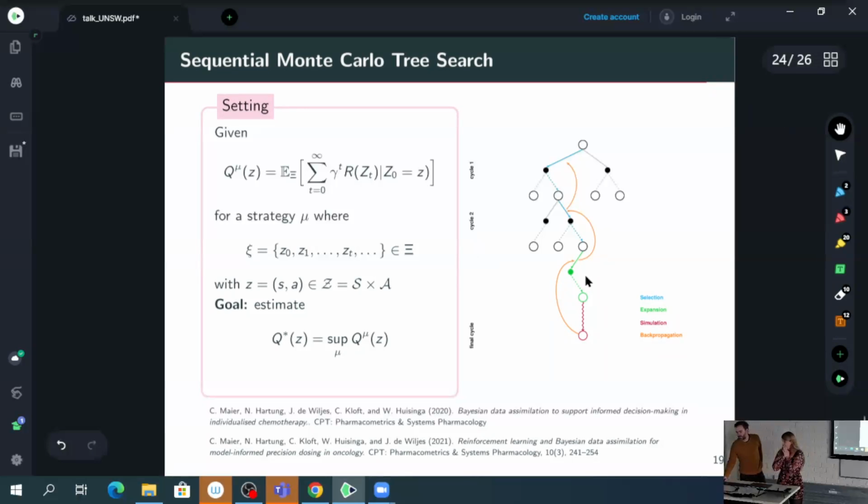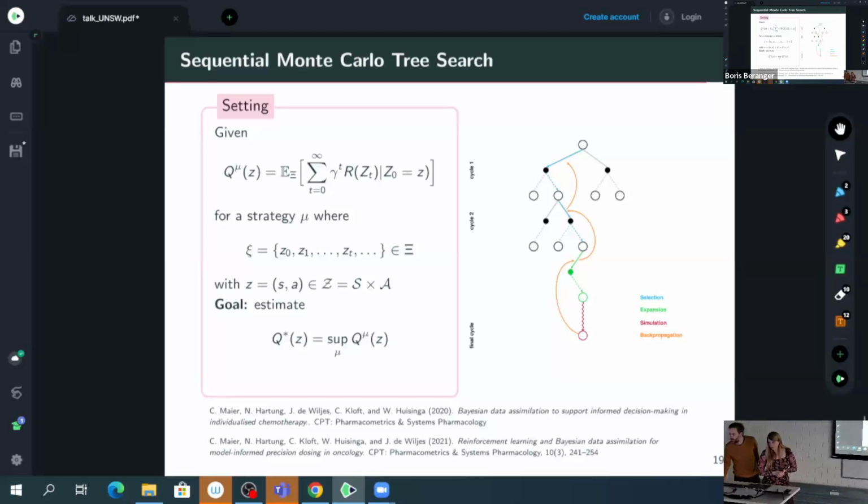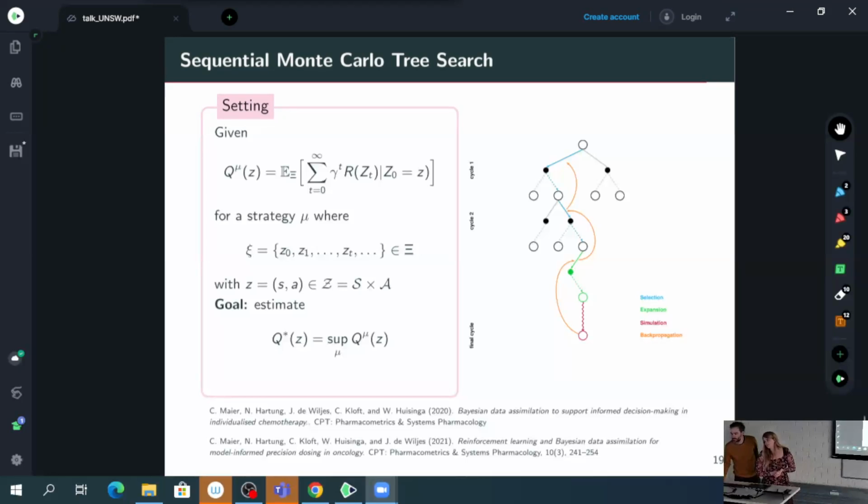So Boris, can I ask a question? Yeah, go for it, Robert. Okay, thanks very much for a great talk, actually. My first question is, what do you do about parameter estimation? In a specific application or in general? Well, in the models that you looked at, they have a lot of parameters as well.